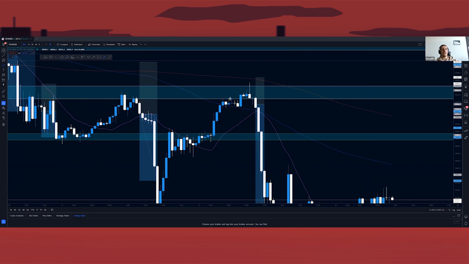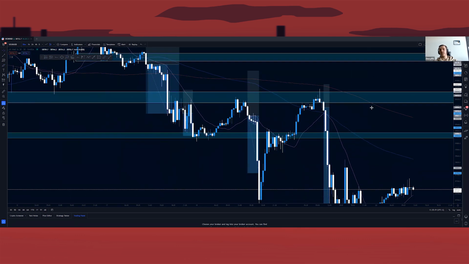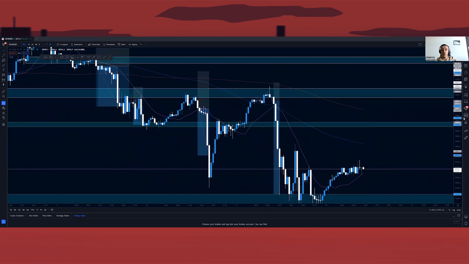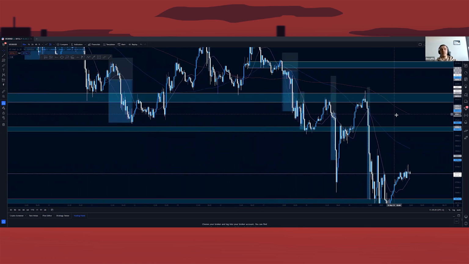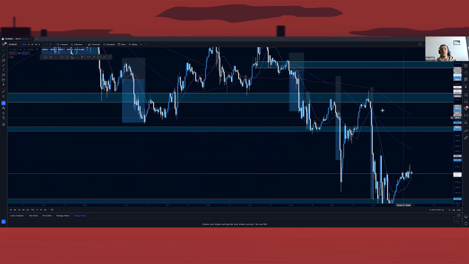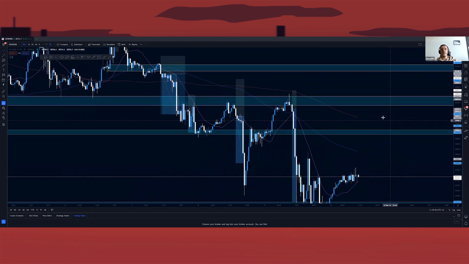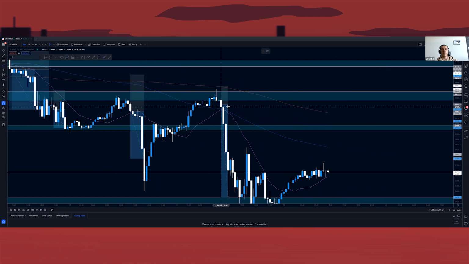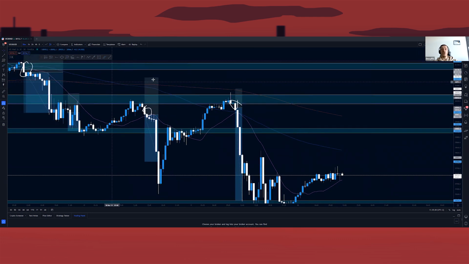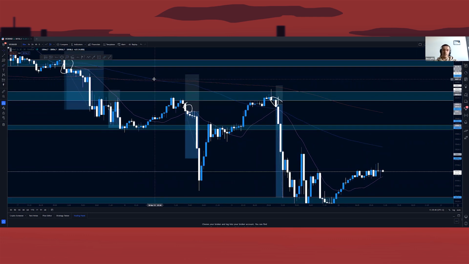So basically, once again, the three things that you need to do are: find the trend and only take trades with the trend; find the zones, supply and demand for me personally; and then wait for the momentum. And when I say momentum, I mean momentum candles off the zones, as you can see repeatedly here on my charts. And that's all you need. Simple as possible. Don't try to complicate it.